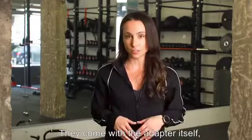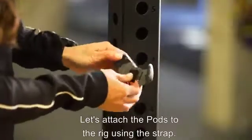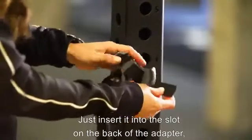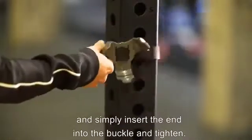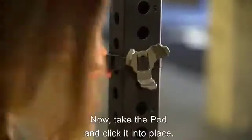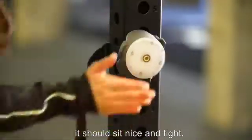So, the first way we can lift up the pods is by using one of the functional adapters. They come with the adapter itself, the strap, and the suction cup. Let's attach the pods to the rig using the strap. Just insert it into the slot on the back of the adapter, tie it around the rig and simply insert the end into the buckle and tighten. Now, take the pod and click it into place. It should sit nice and tight.